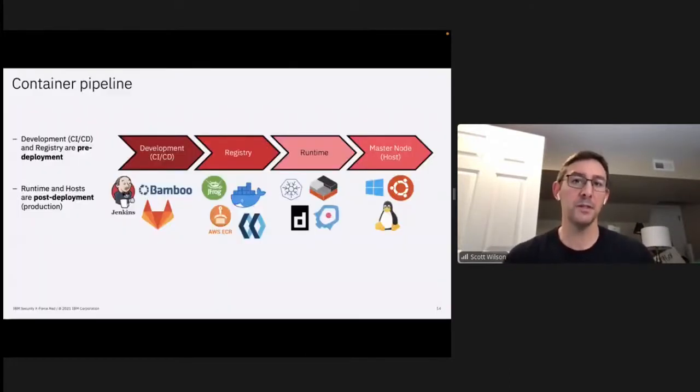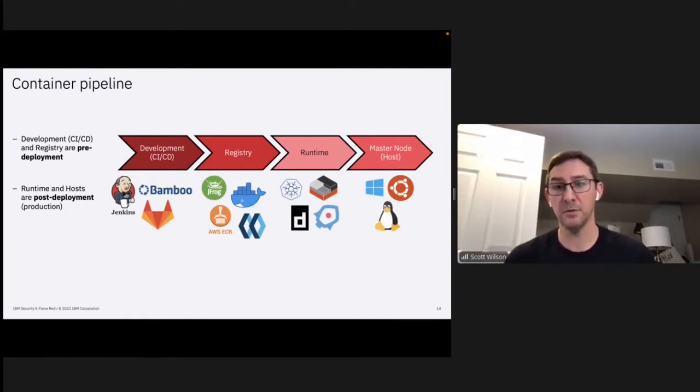I'm going to draw a little bit of a different picture of that to talk specifically about the container management pipeline. So I've simplified this CI/CD model into 4 blocks, if you will. There's the development stage, which is a lot of the CI/CD stuff I just spoke about. The registry, or the second phase, is a really crucial concept to understand with respect to vulnerability management. The registry is sort of like a repository for your published code. It exists in a space that is before production occurs, and this is from where your orchestration engine is going to draw copies of your image to create, build, and deploy a running instance of that container.